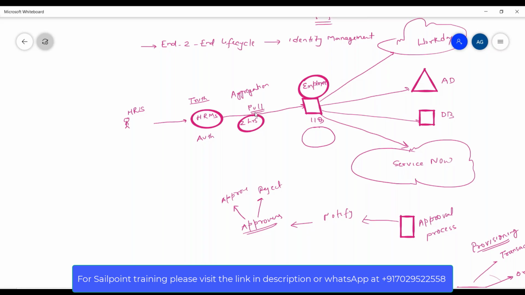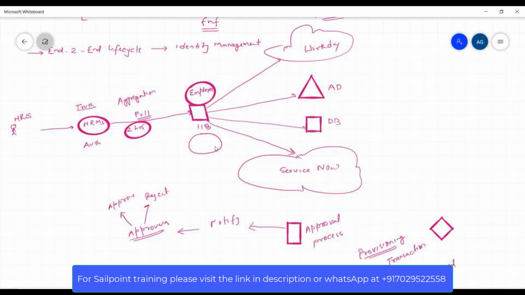So this is talking about the end-to-end life cycle of the users. Now, if you see over here, whatever access an employee has to these systems, since SailPoint is acting as a mediator between these target systems, SailPoint contains the footprints that this particular employee has access to these systems.